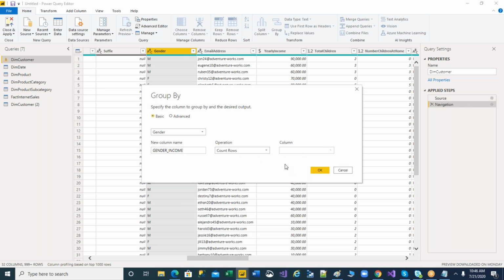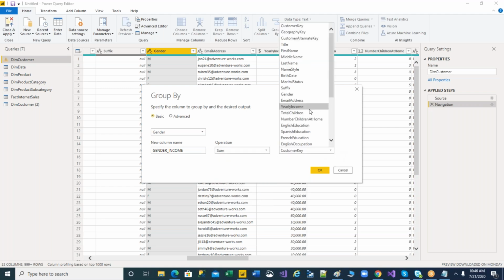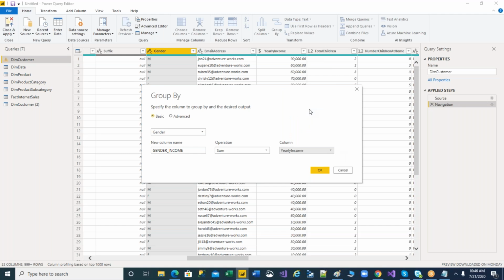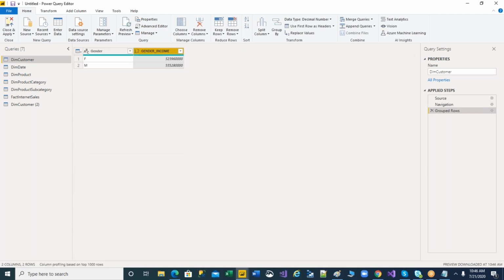What kind of operation are you performing? I want the sum of all the customers' yearly income. So simply select yearly income and click OK. Whatever result you see is a grouped result for male and female. Clear, guys? Are you clear about this group by clause?